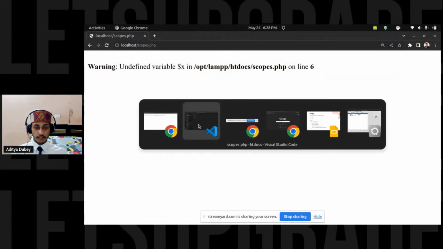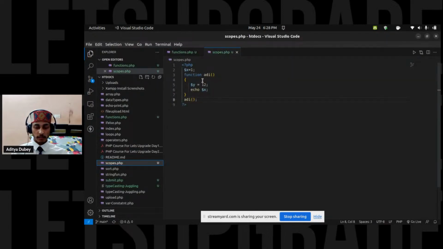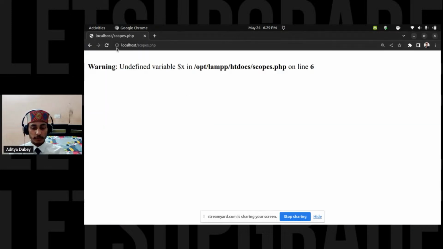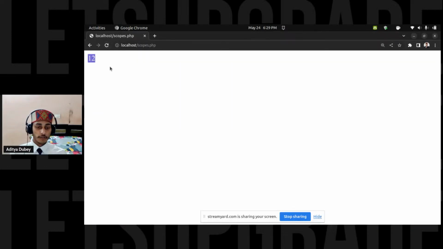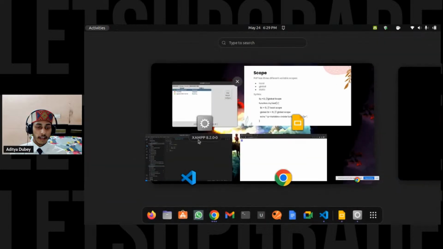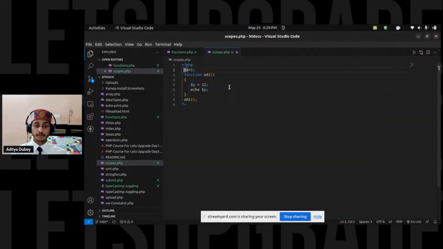Variable x. So you can't access a variable which is not in your scope, but you can access a variable which is in your scope. So if I go in here, you can see I can access the variable. If you want your variable to be accessible, you need to write global inside it.